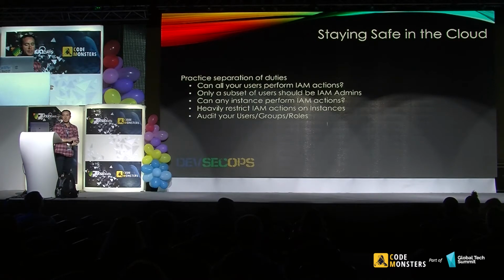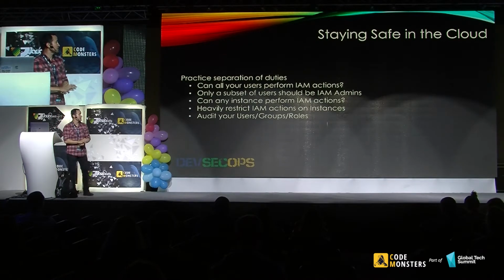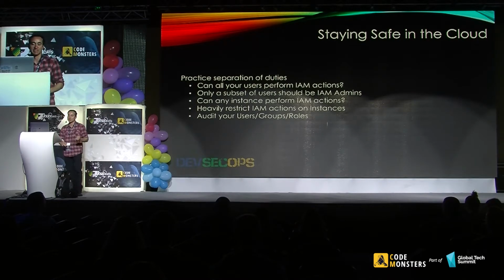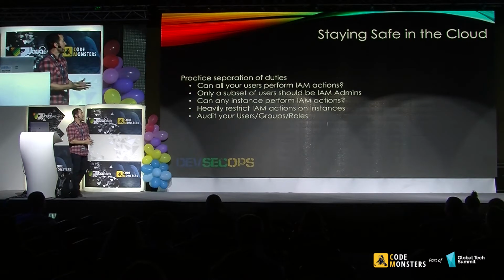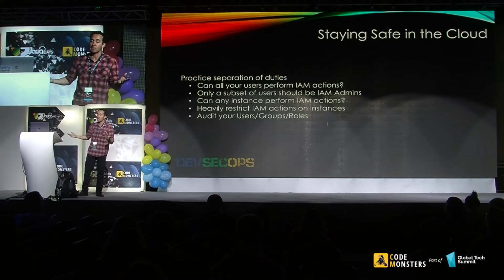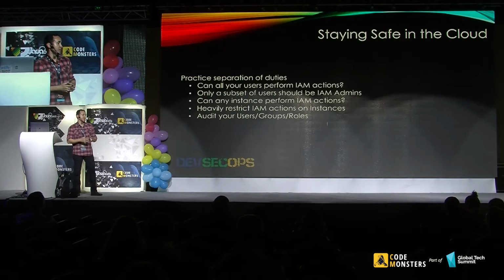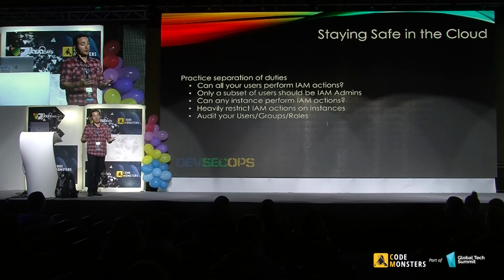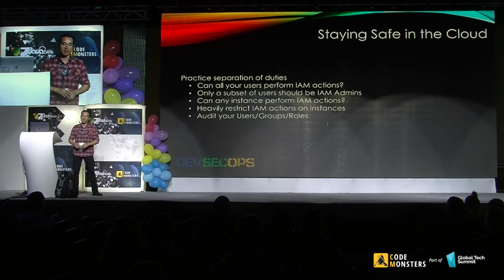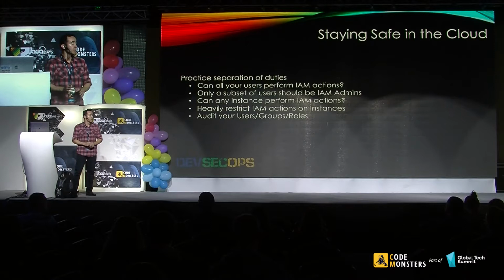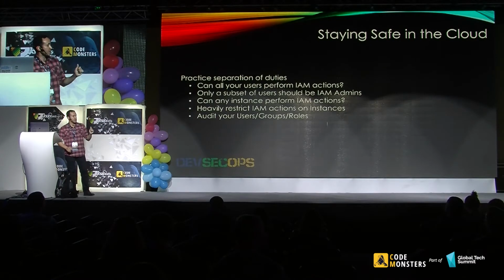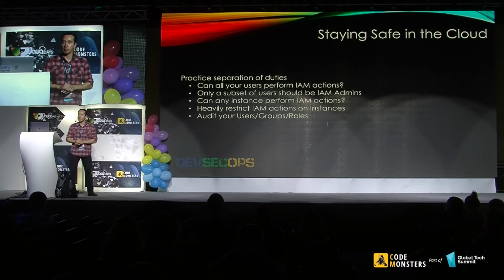Some of the other things that I put in here is, practice separation of duties. It is hard to do in AWS, but it is doable. You have to spend some time in your IAM policies, right? Not everybody should be able to perform any IAM action, right? So in a group of, say, a dozen folks that are working in one account, only 3 or 4 should really be IAM administrators, right? Somebody that can create users, create roles. It does make operating in the cloud a little bit harder, but it'll give control to your administrators, right? It'll make it so that not everybody is an administrator. You won't have that administrator sprawl.